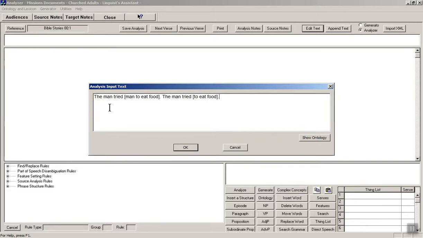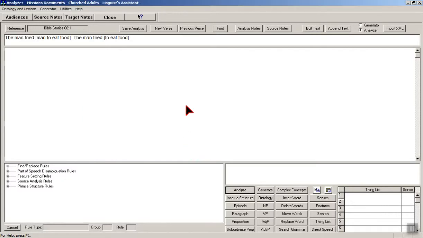Okay, so you can see here that in the first sentence, I knew that I had to have man as the agent in the subordinate clause. So in this case, I wrote that in. And in the second case, I omitted that, like we would say it in English.